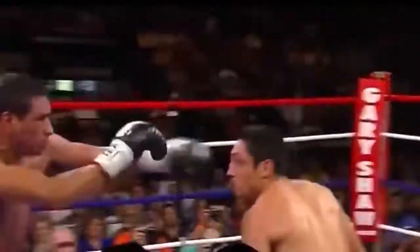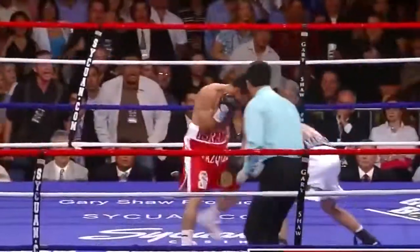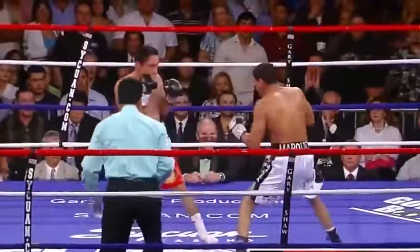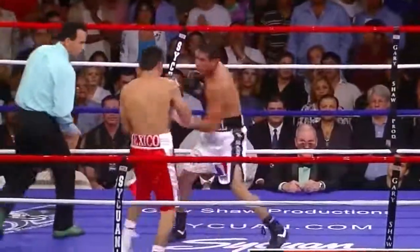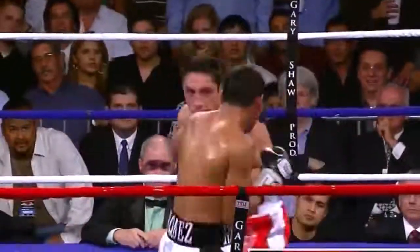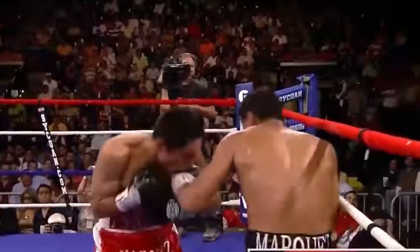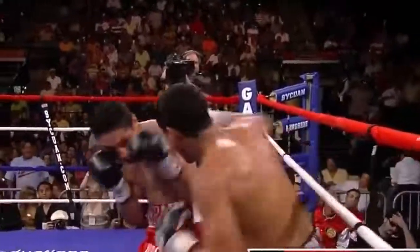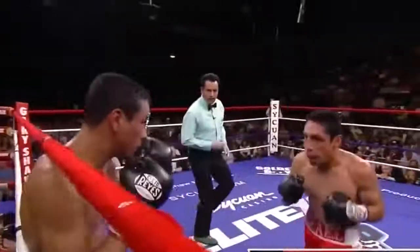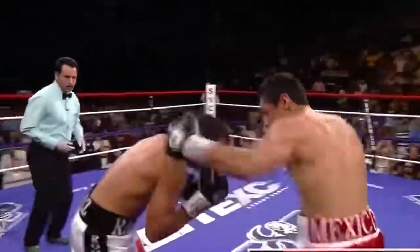He had a left hook that hurt him in the first fight. Let's see if Vasquez jumps all over Marquez now. Look at Marquez fighting back. Marquez in some trouble — knocked down the first time, but he was more hurt this time. He really got jolted here. Same round, too. Fourth round of that first fight after being knocked down in the third. Now Marquez comes back with a left hook, and a straight right — and a left hook by Vasquez. Back comes a right hand by Marquez.